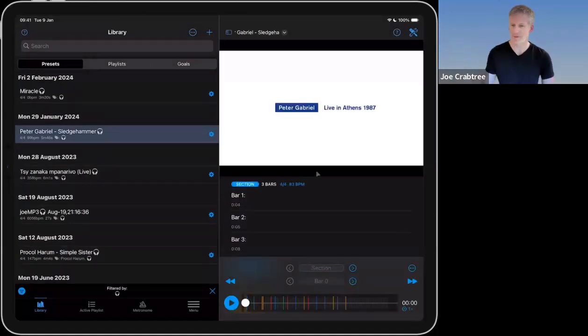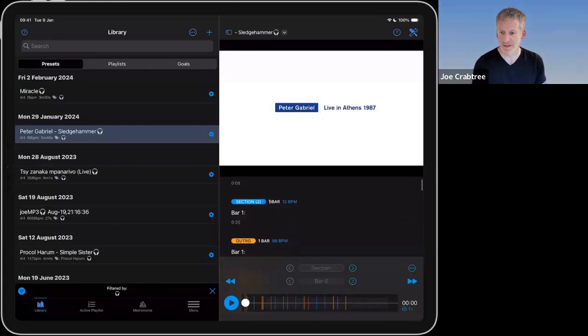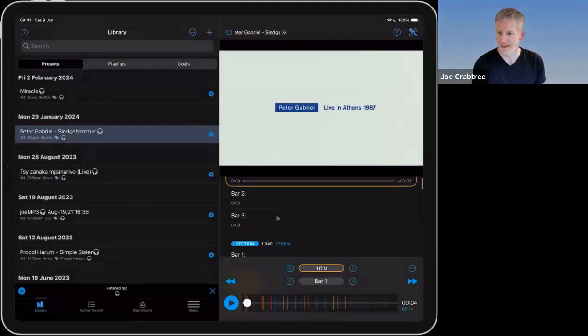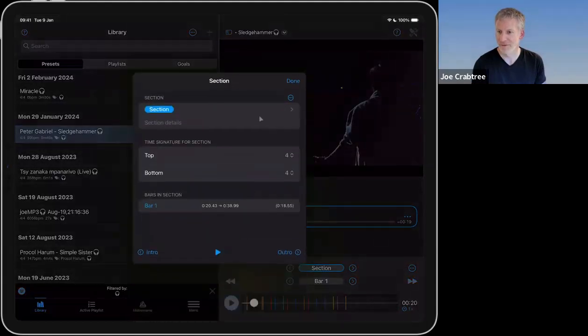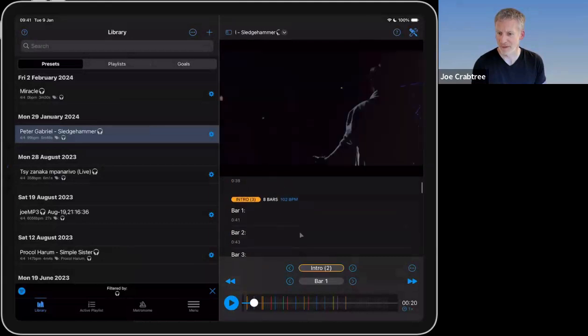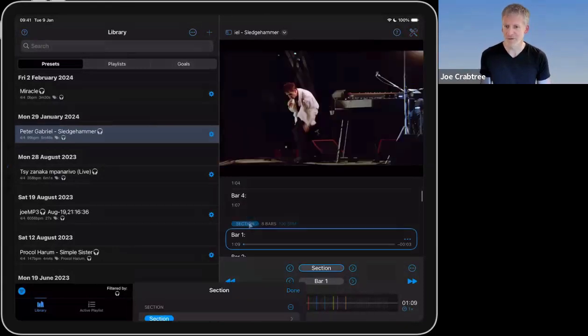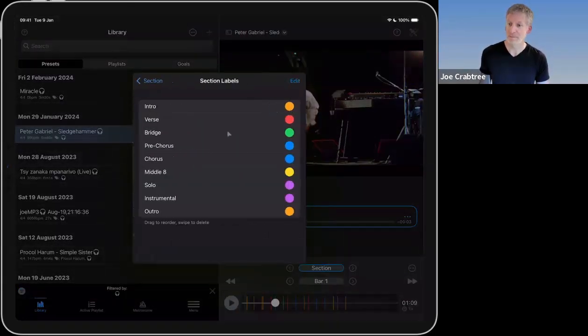Okay, so here's an example of a track markup preset, which is a YouTube video, and I've gone through and put in markers for the start of each of these sections. This first one I just called section, so I can tap on this and edit it and maybe call it intro. And then I can edit this next section and call this intro. I don't know why the next one is called outro. I might have just been messing around with it. So I've got a whole bunch of intros. So this is not the best example, but we got verse, section here. Let's call this chorus. So it's really quick to map out a song.